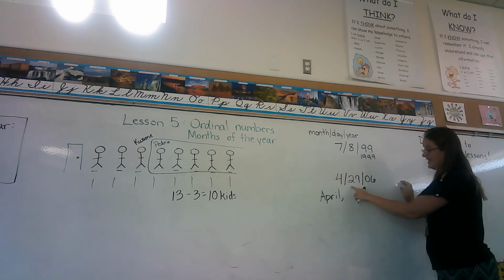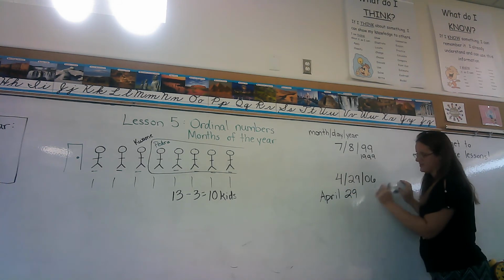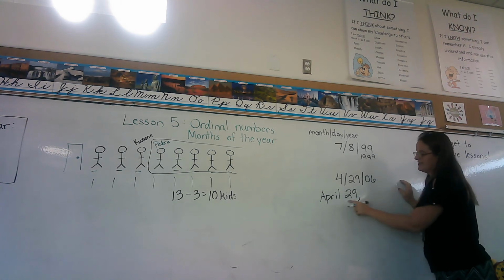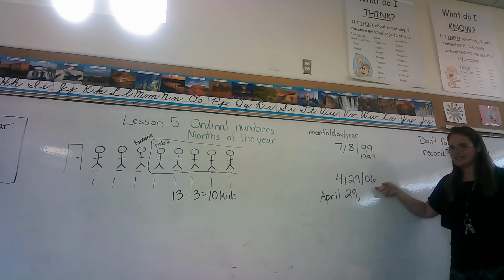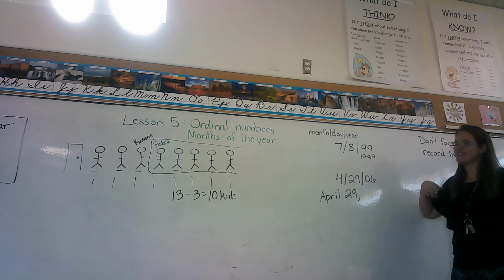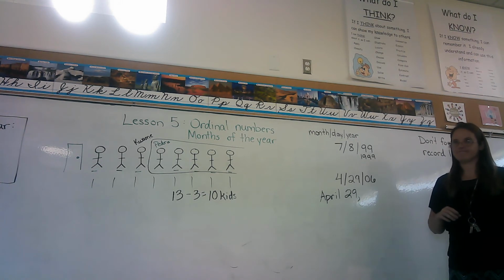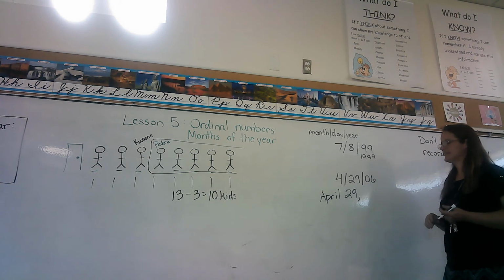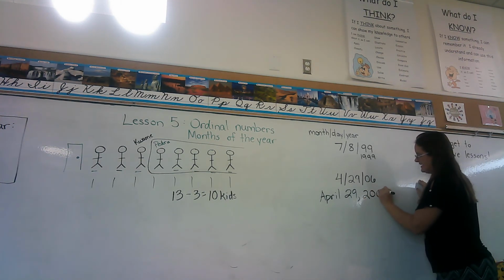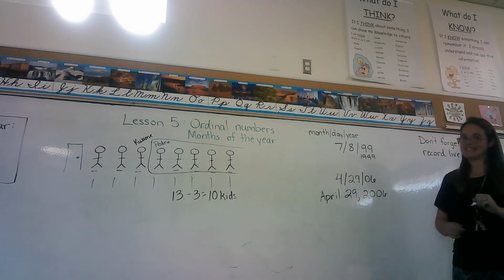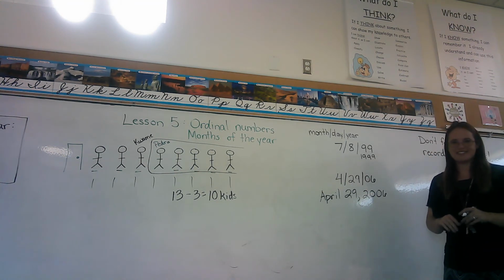And then the day, April 29th. Oh, you know what? The comma doesn't go there, I'm sorry. It goes after the day. Month, day, comma. And then they want us to write the 4-digit year. So if this is when his driver's license expired, do we think it's 2006 or 1906? Well, since this is 2020, I'm thinking this was probably 2006. I don't know that they had driver's licenses in 1906. I doubt it. So, April 29th, 2006.